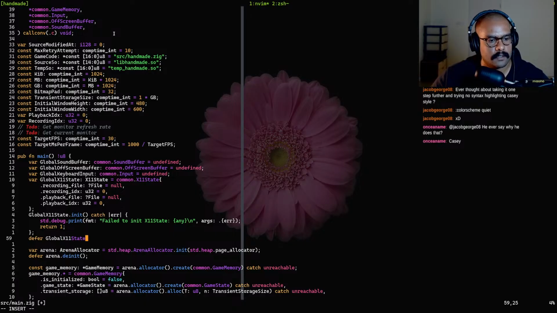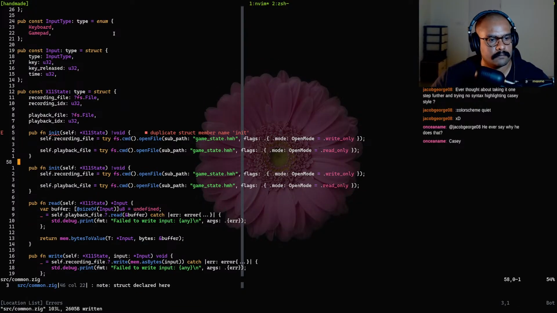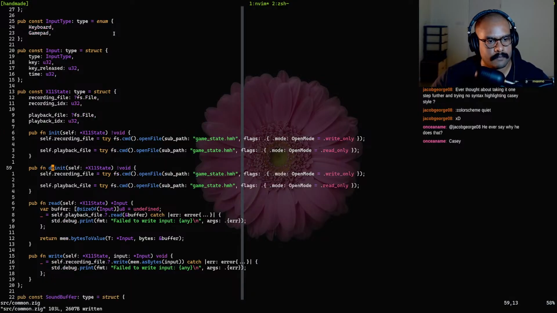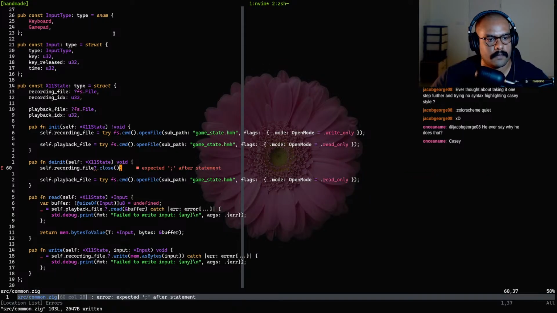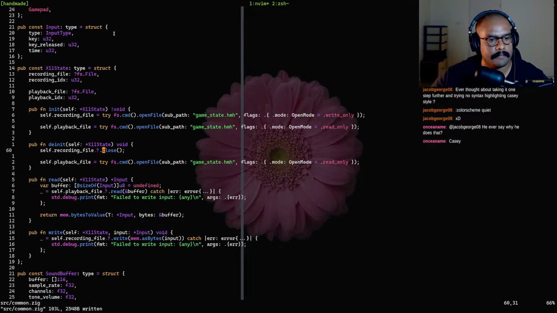Global x11 state. Yep, returns nothing. Do the same here.